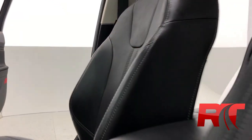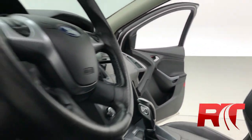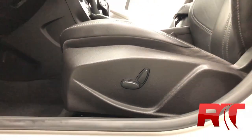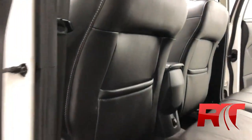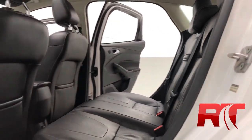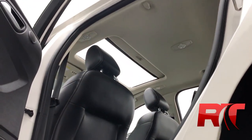Looking at that charcoal black leather interior, it's been kept in beautiful condition. The front dash is also looking great. Power driver's seat, which is always a great feature we like to have here at Ride Time. Pockets on the back of the front seats for additional storage, and plenty of space for your passengers. Take a look at that sunroof.